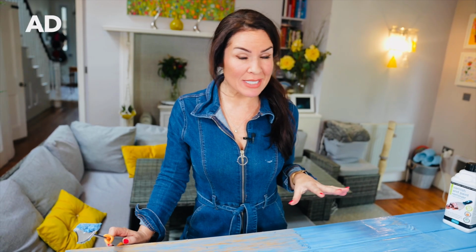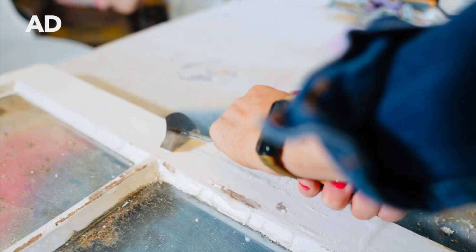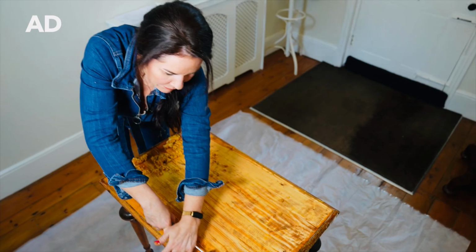There are a few things I want to say. Firstly, for obvious reasons, I love the fact that this is the most eco-friendly varnish and paint stripper on the market, but also it just makes the job so much easier, full stop. Secondly, I've managed to get through multiple layers of paint, which saves valuable time. You may need to repeat the process with some items, but it still takes the elbow grease out of the job.